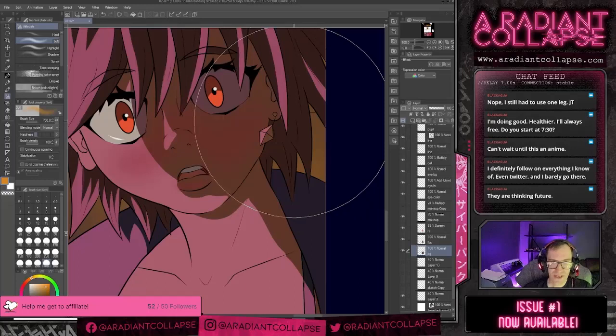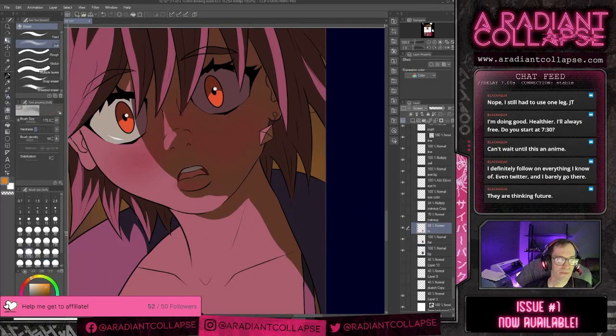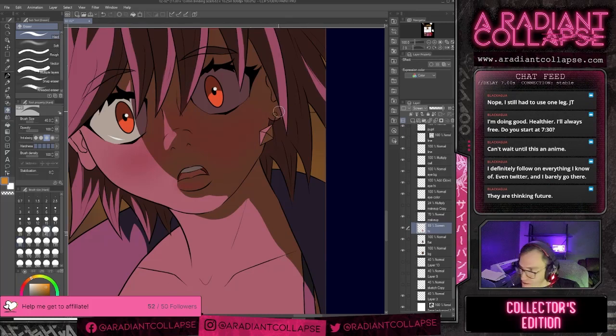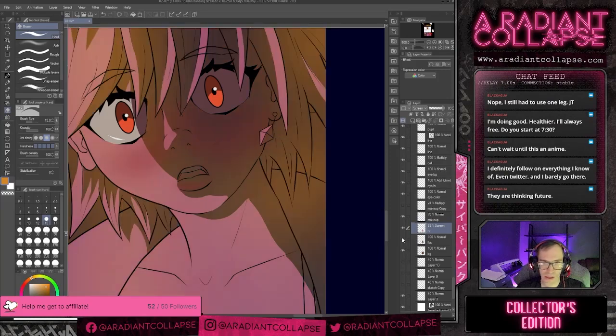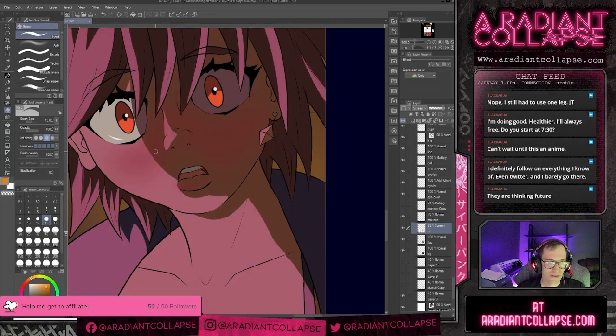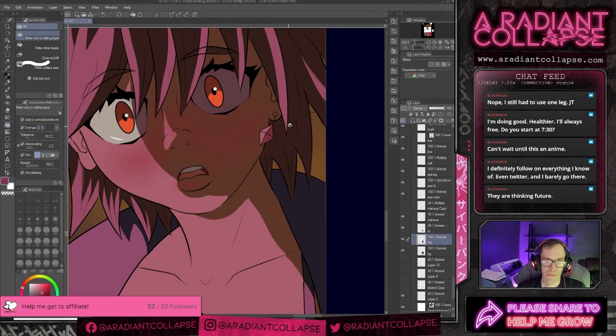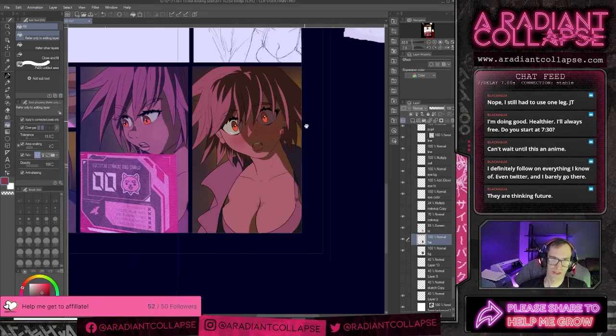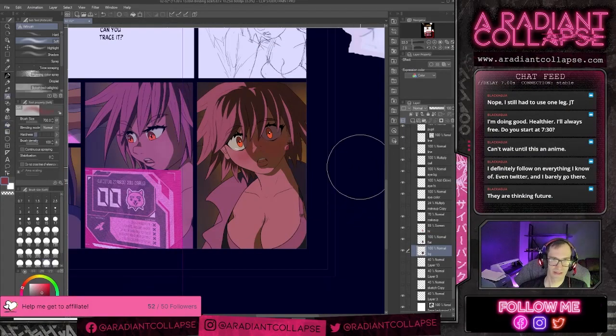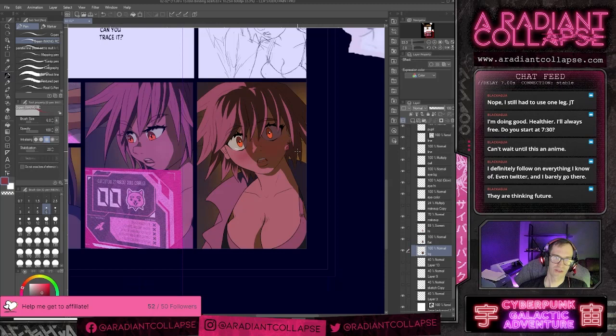What's going on here? Did I not actually color? Okay, hold on. First of all, got that. Second of all, I don't think we actually colored her earring. Let's fix that. There we go. Saw that orange leaking through there. Yeah, I love that orange here, kind of contrast between that dark hair and the light there. That looks really nice.